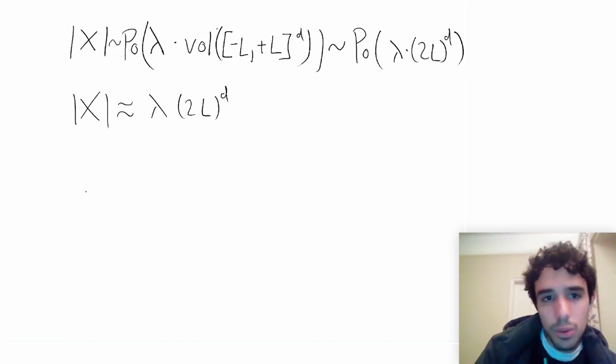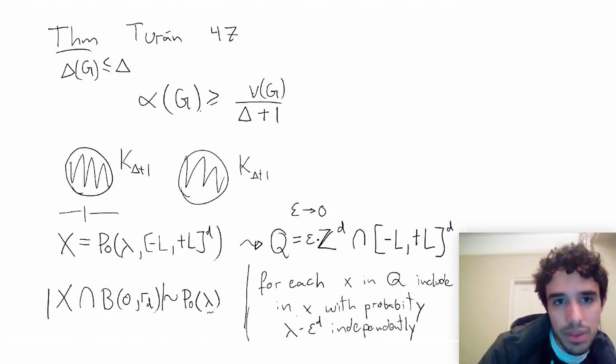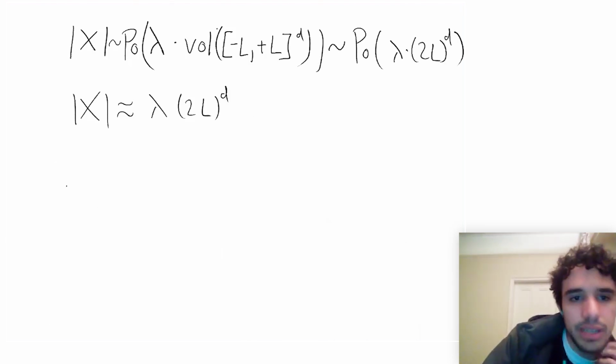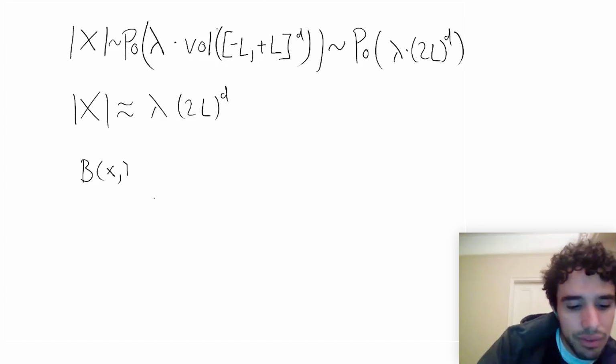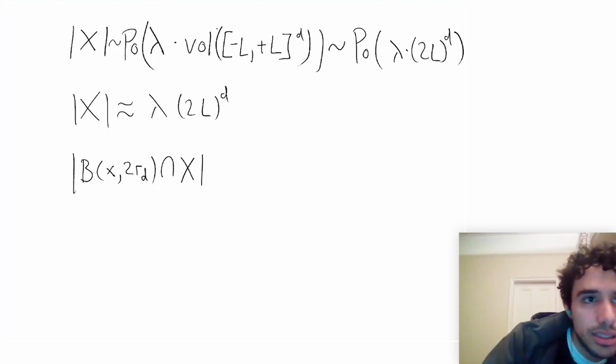At the same time, we can ask, for our graph G_X, what is going to be its maximum degree? And let's just compute its average degree, actually. The average degree here: you just take some point in X, look at a ball of radius 2r_d, and you want to know the number of points of X around it. This is just going to be the degree of a point. We'll call the point u.